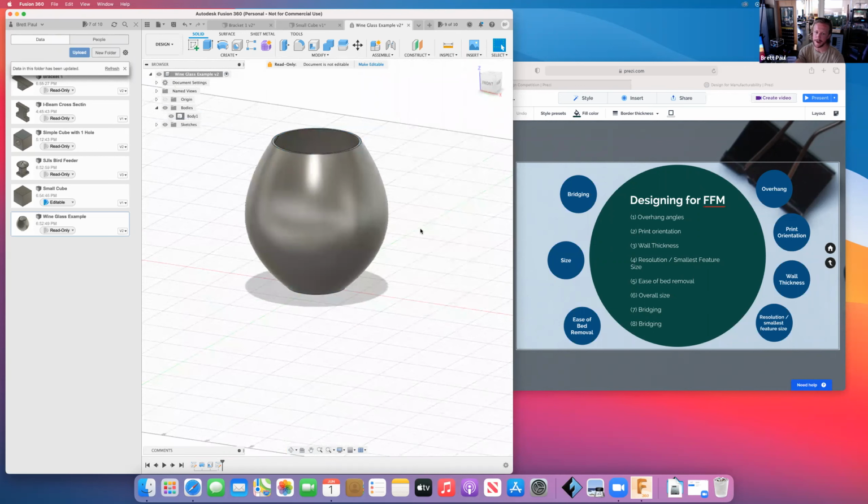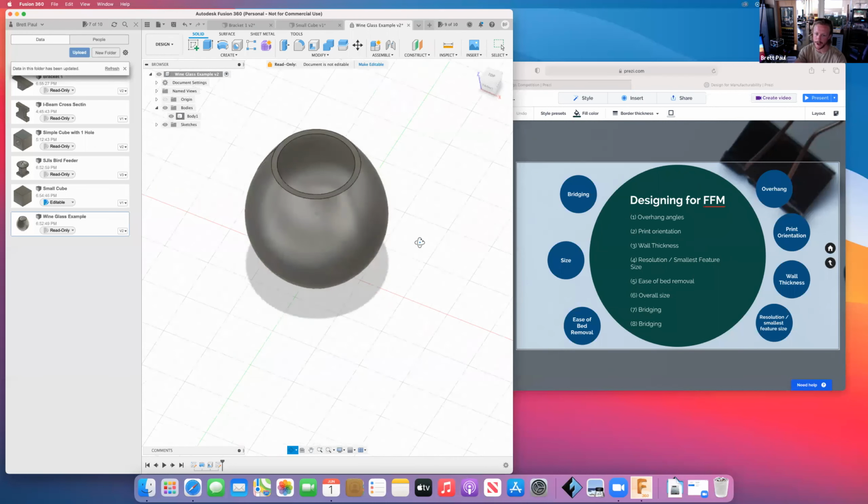And really it's just a matter of how well your printer creates layer to layer adhesion. If your layer to layer adhesion is really, really good, you could make thinner parts, but that's more a function of your printer hardware. So if I wanted to be absolutely certain that this thing was structurally sound, I might come into shell and make it like 2.5 millimeters and print it that way. And if that's way too robust, I could print it again and shave the thickness off a little bit.